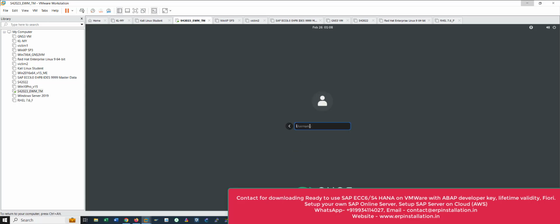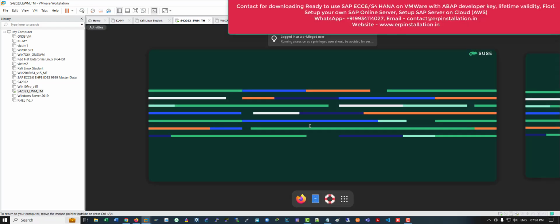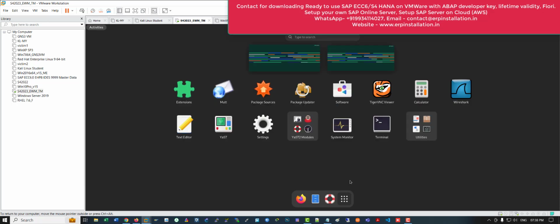Here, give the username and the password. Now click on this icon. Choose the terminal.